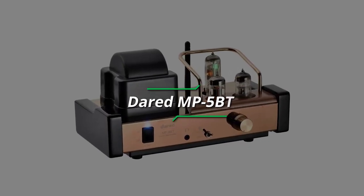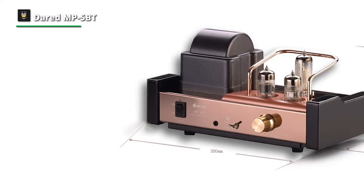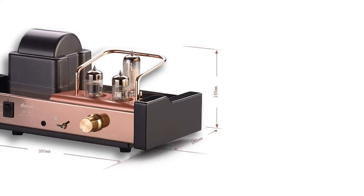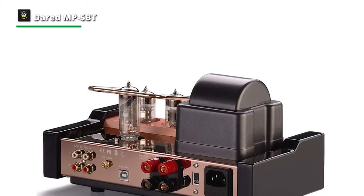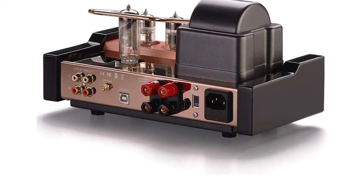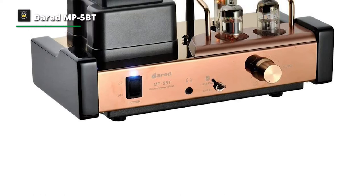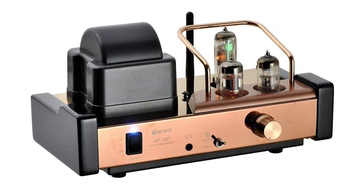Next is the Darid MP5BT. This Darid MP5BT is the most popular tube amplifier and the favorite of music buffs for the past 20 years, with some patented technologies, amazing sound and appearance. By design, it comes made of the finest stainless steel and plated with a high-quality rose gold finish, flanked by two 1-inch thick wood panels with a lacquered black piano finish, which will look great in any office, study, or even in the midst of the swankiest cocktail party. When it comes to its performance, this tube can deliver warm and subtle music to the preamp section, while the solid-state components can increase the efficiency and quality of the music. Its 25 watts per channel output power can drive most home stereo speakers.